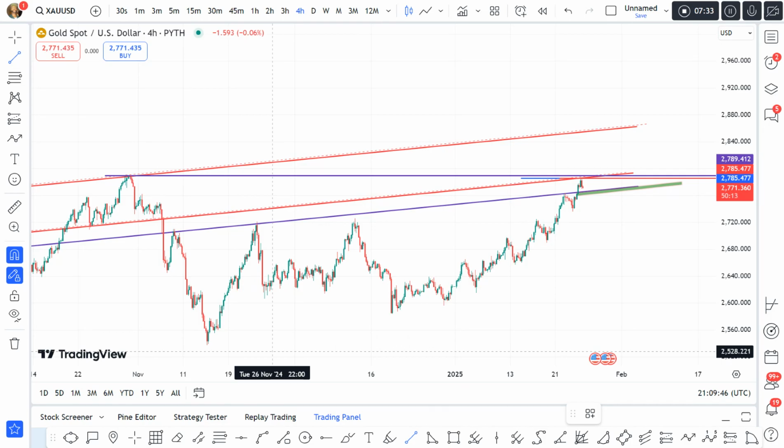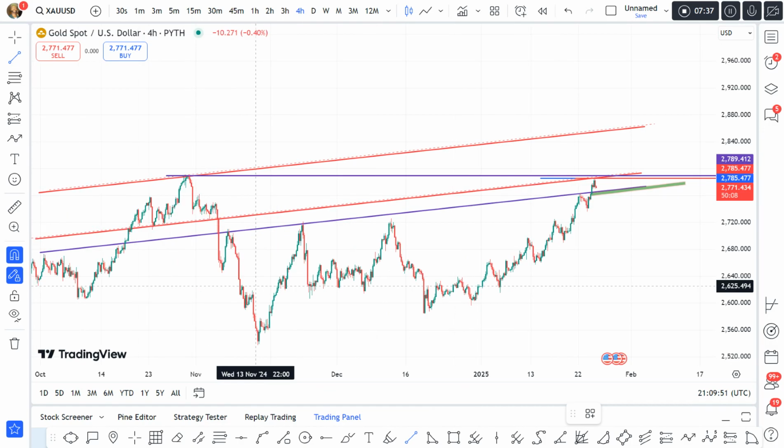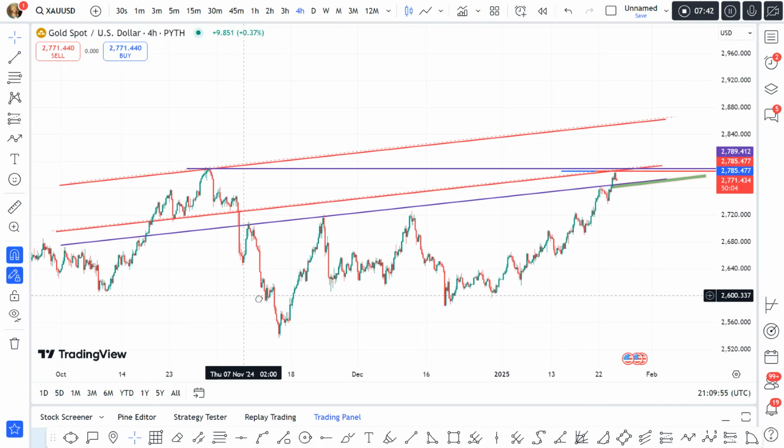So that is what you get when you become a market structure specialist. We do not use indicators here. You will never see any indicator. Indicator is for those who are not traders. You don't know why if you are using an indicator.